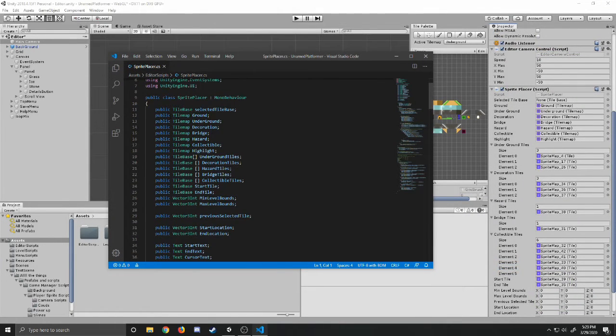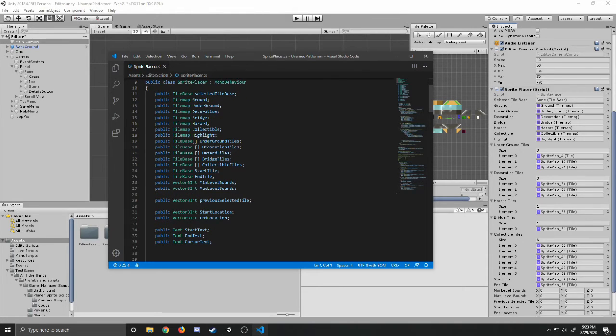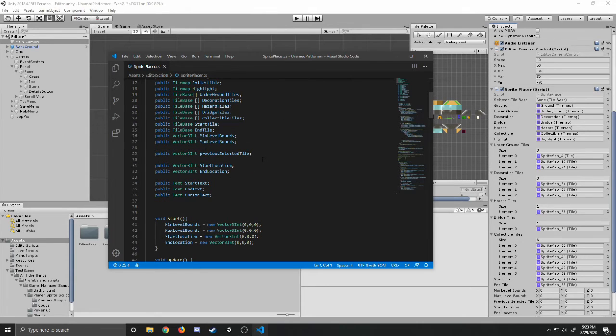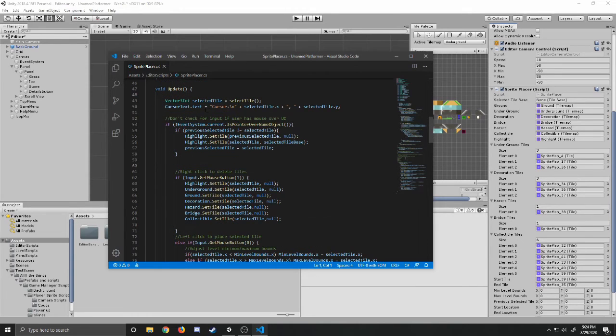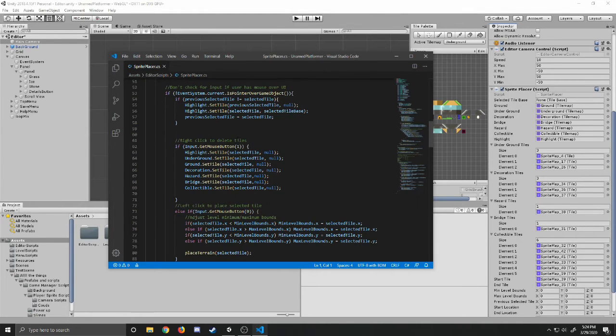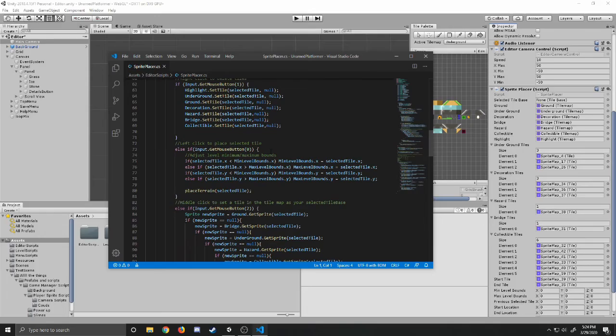It basically takes a tile map for each different layer, as well as an array of tiles, which layer each specific sprite will be placed on. There's some other specific variables used for setting the starting location when compressing the map to a string. Essentially, the file looks for the user's mouse input, and when they click, gets their current position in the world space and sets that cell to whatever tile they currently have selected.